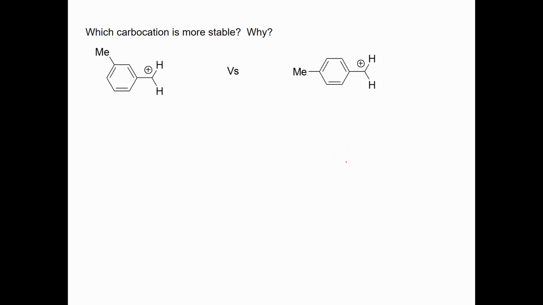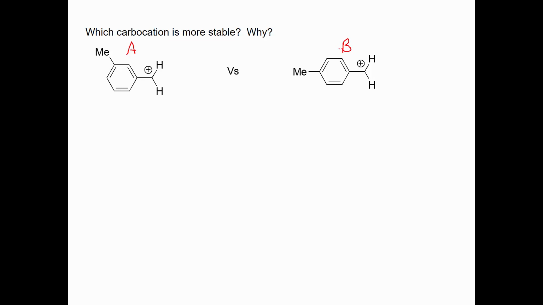All right, yeah, so I actually had several more problems, though didn't realize how long this was. Okay, here's one last one that's going to introduce us to the resonance stabilization and how it differs when you have substituents in the ortho versus para versus meta system. Which carbocation is more stable? Carbocation on the left, which we'll call A, or carbocation on the right, which we'll call B.